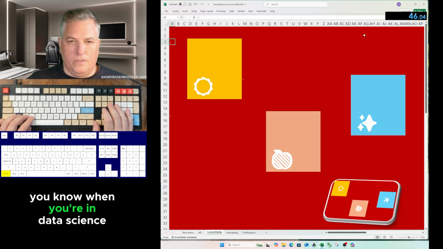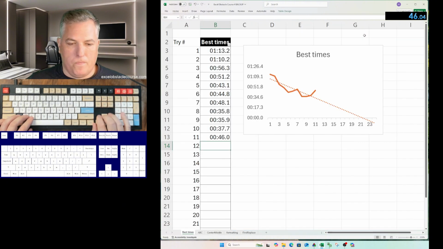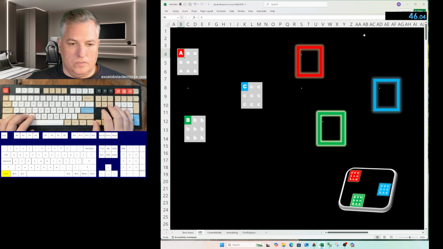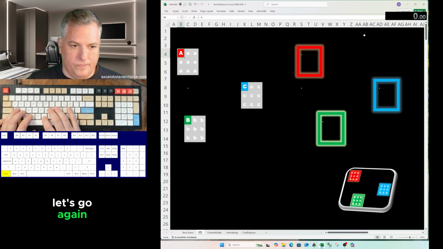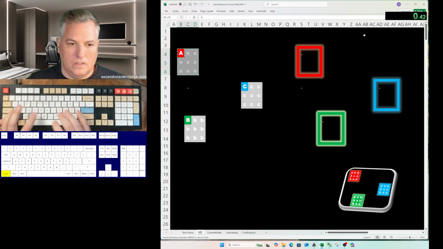You know, when you're in data science, you're interested in the R squared. All right, anyway. Trend line's going down. Let's go again. It's time, no talking. I'm not talking, you're talking.